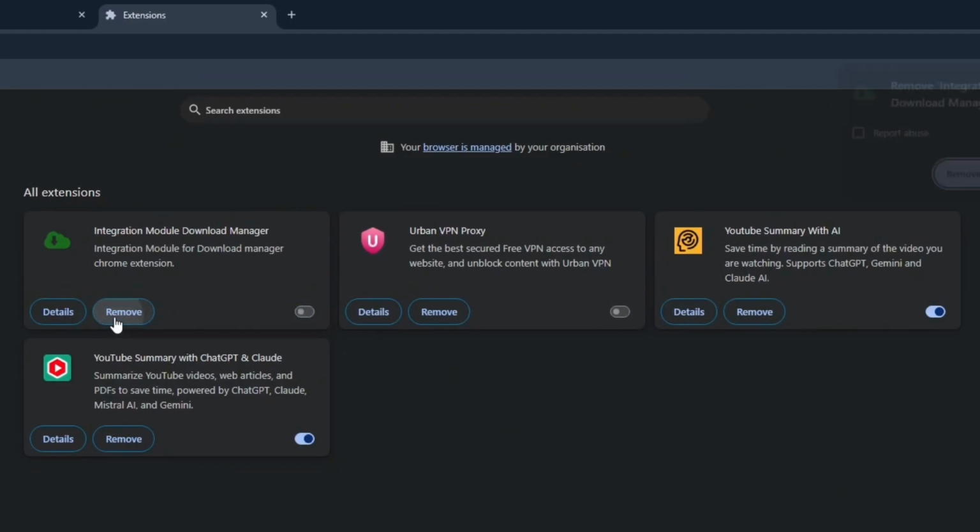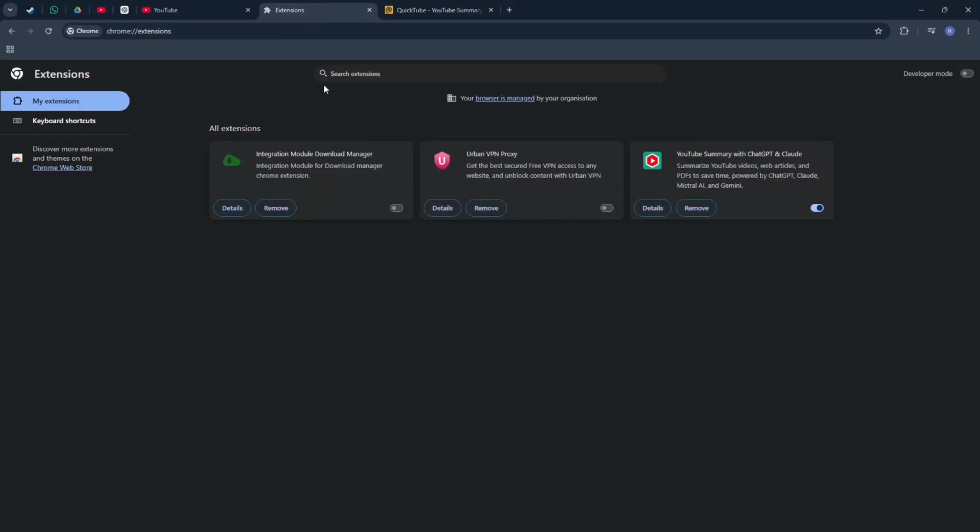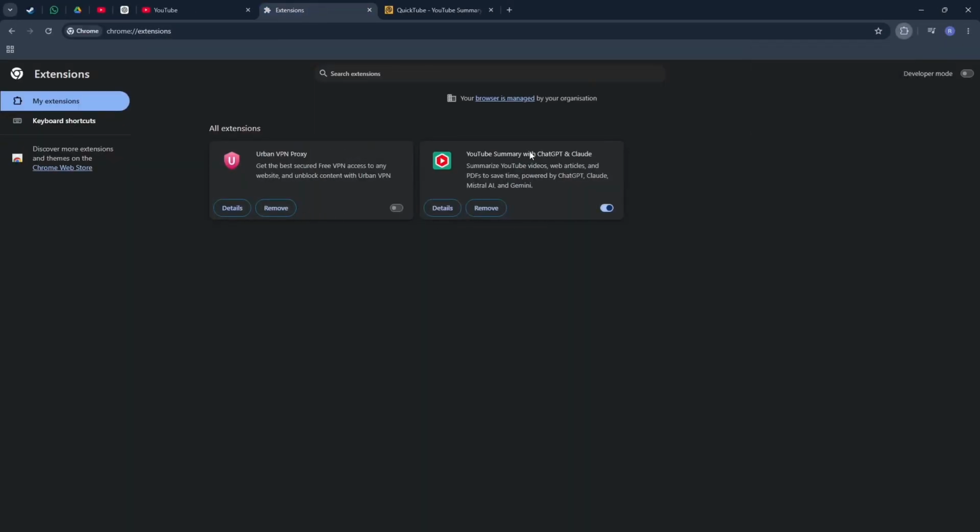If you currently have any browser extensions enabled, especially VPNs, ad blockers or security tools, go ahead and disable them by toggling each extension off or removing them completely. Some extensions can interfere with your internet connection and stop websites from loading properly.